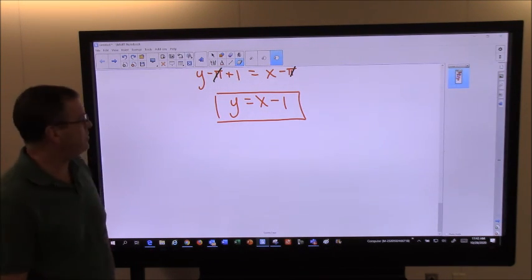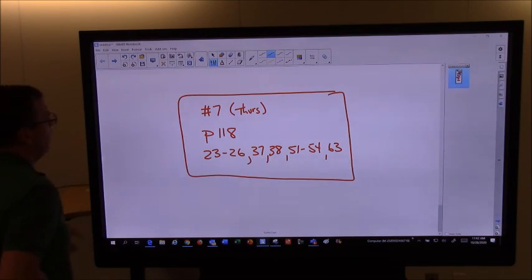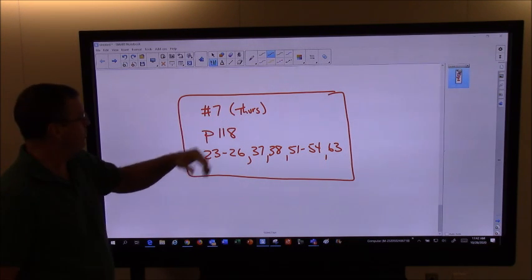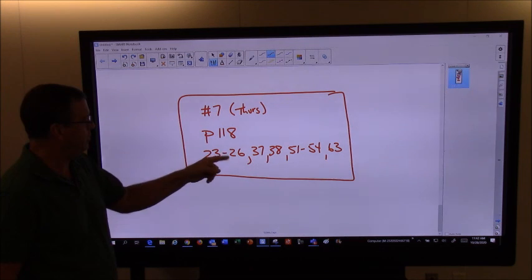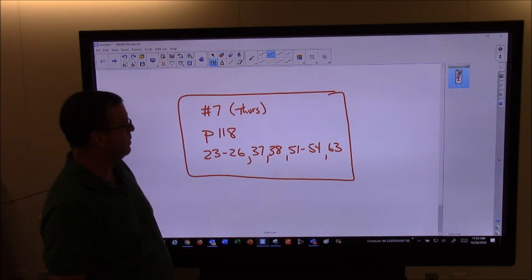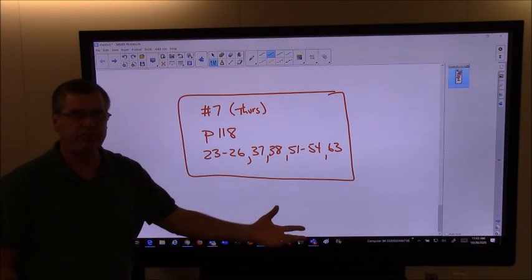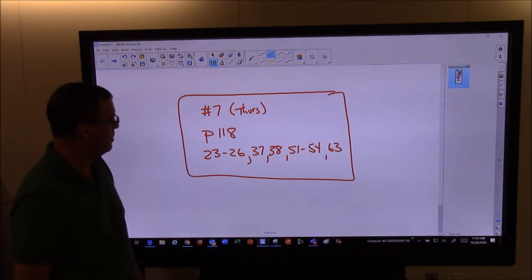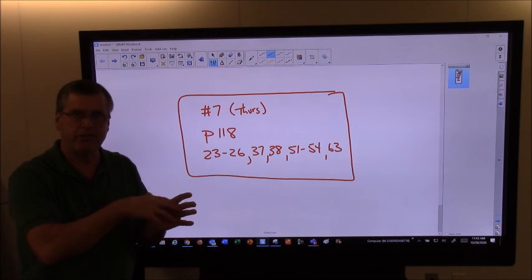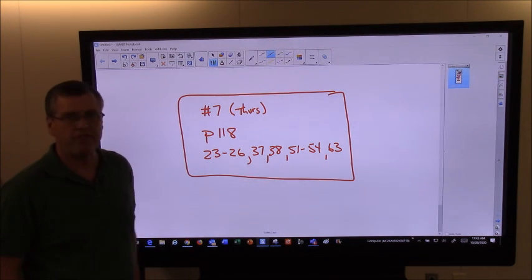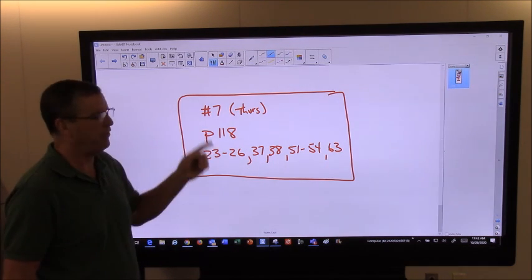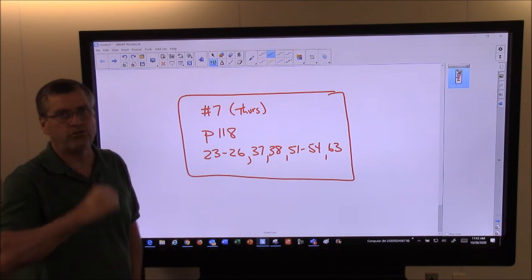So let me get you guys an assignment. All right, so here's what we've got. We've got number 7 continued. This is our last day, Thursday. Page 118. We're going to do 23 to 26, 37, 38, 51 to 54, and 63. Some of these just ask you to find the derivative. They should go really fast. Shouldn't take a long time. Some will say, what's the slope of the tangent line? All right, takes a little bit longer. I have to find the derivative and plug a number in. And some will say, find the equation of the tangent line. And so it'll take a little more time. But I think overall this won't be bad because we only have 2 trig functions so far to work with.